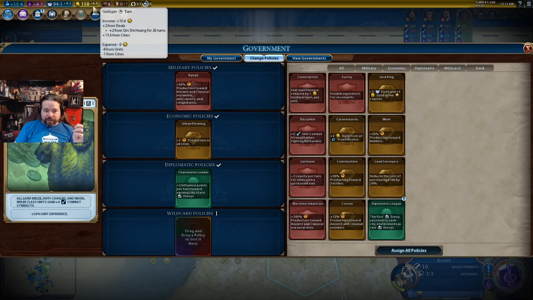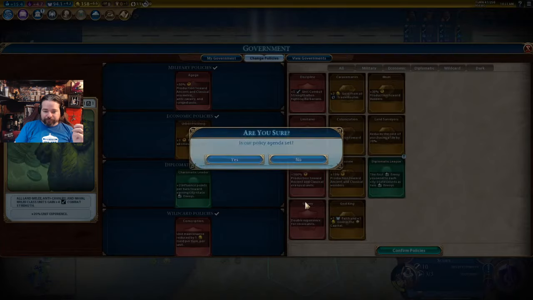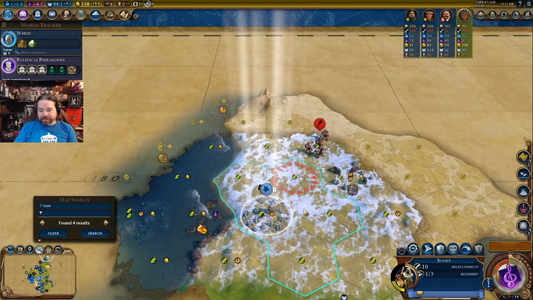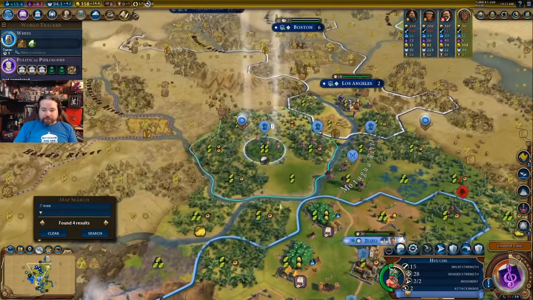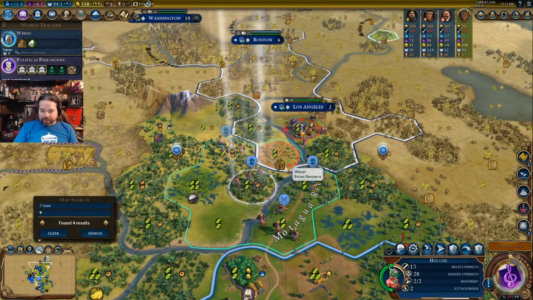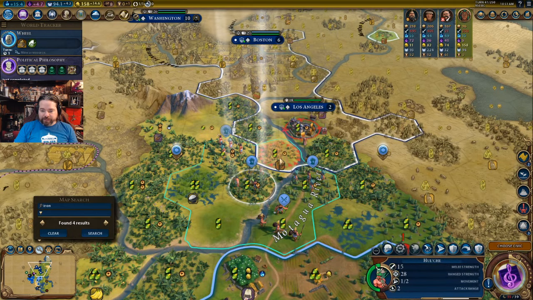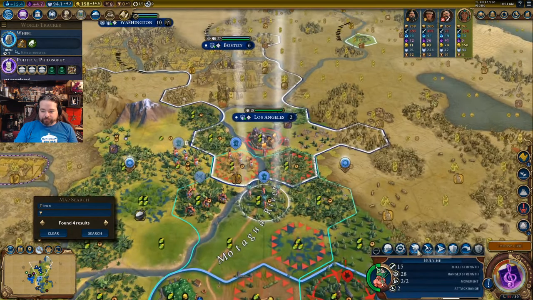How much gold am I paying for my units? 8, eh? Alright, we'll do that. Look at all these barbarians everywhere. Luckily, this scout can run. Okay, Los Angeles, you are going to be mine. You will be mine. Oh yes, you will be mine. So let's move up here. Do a little shuffle.